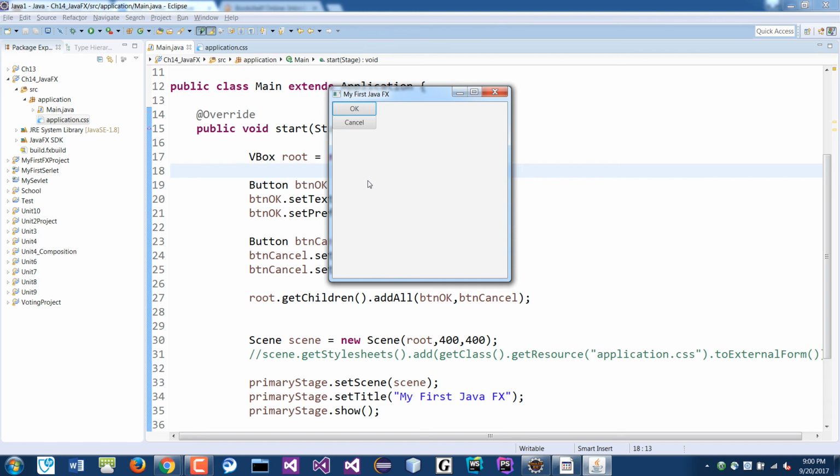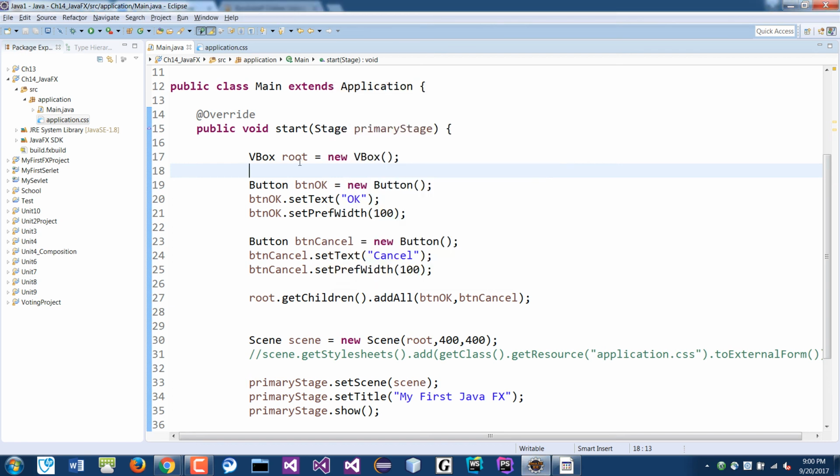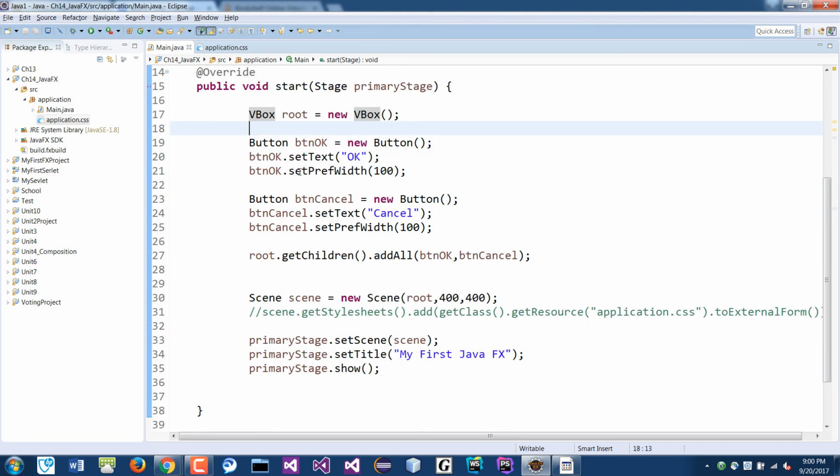So that's another way you can decide how you want to design your application. Later on when you think about your final project, think about which layout you want to use. And again, you can have an HBox inside a VBox, and inside that an HBox. It gets confusing, but you can nest objects inside other objects as well.